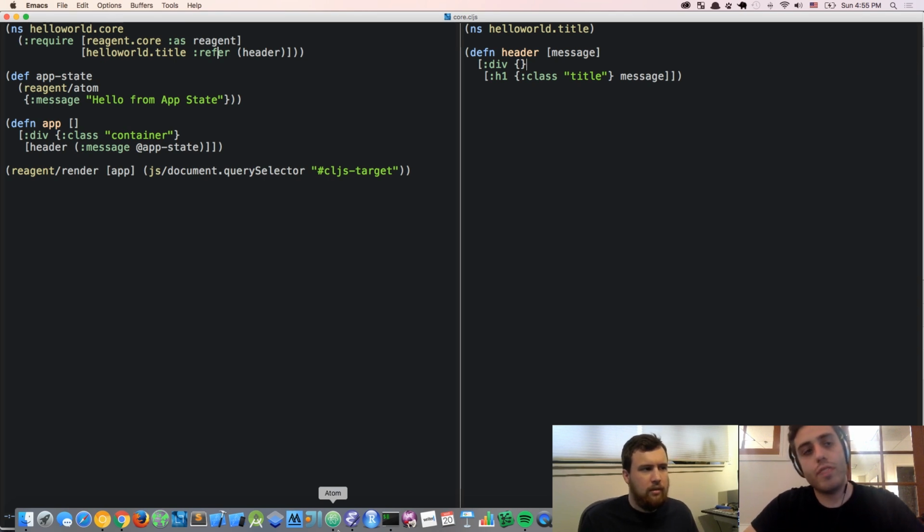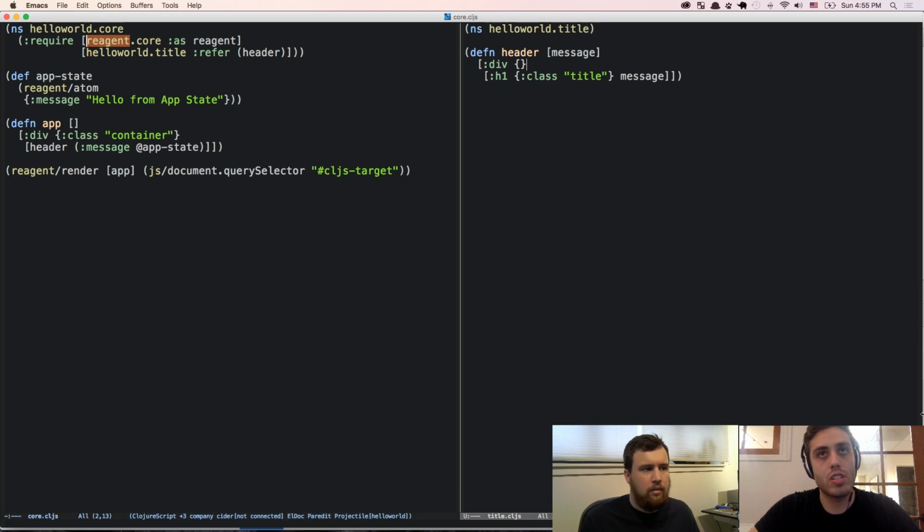Do you ever have namespace collisions, where somebody else wanted to use the namespace hello world? No, very rarely, because normally the first word is the name of the library on Clojars, which is like the npm.js kind of thing. So you just use that as the first thing. The dot core is pretty standard for the top level API, and then you'll normally namespace it when you refer it into your program. You pick your own name for it.